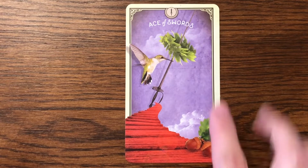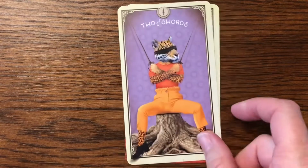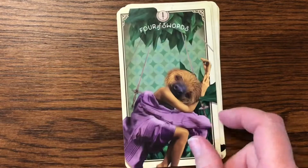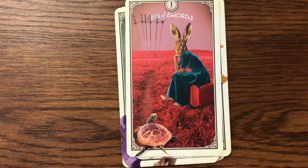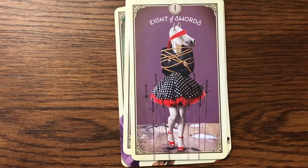Here's some little acorns and a little wreath that you'd wear on your head. Then we have the Two. And the Three. I think that's an ostrich. Number Four is a sloth. How perfect is that? Four of Swords is a sloth. Nice. Five of Swords, little cat and mouse. Six of Swords, the Tortoise and the Hare. Seven of Swords, ostrich, emu, I don't know. Cute though. Eight of Swords, the horse.